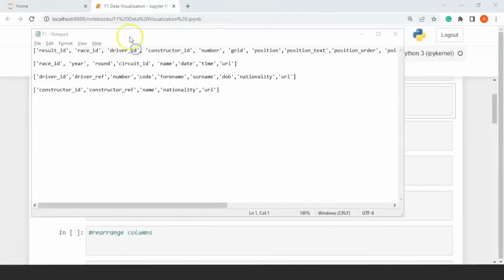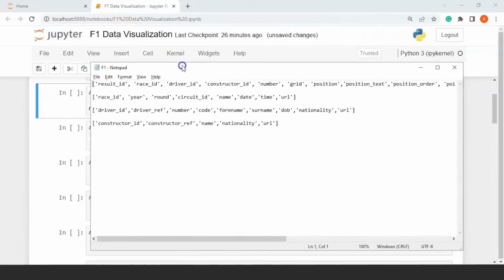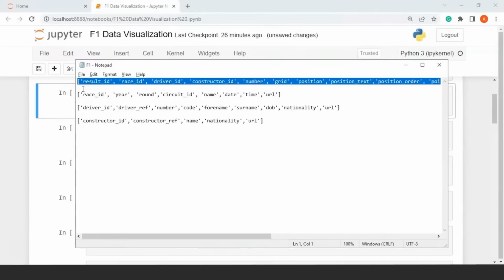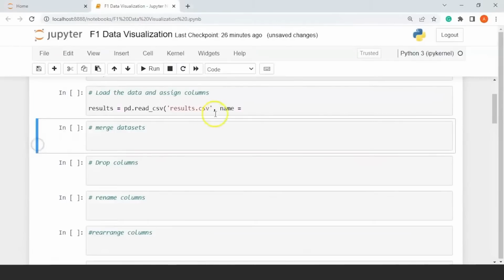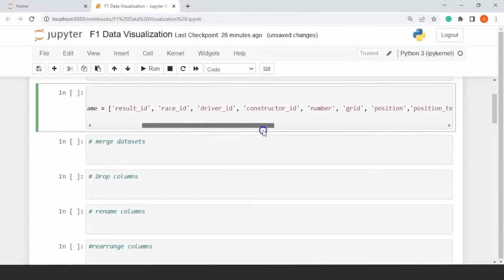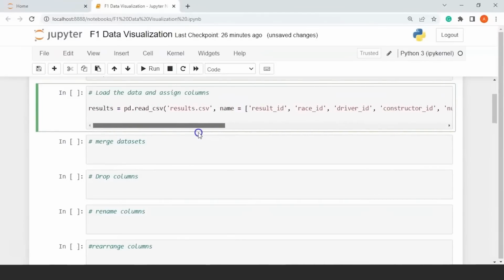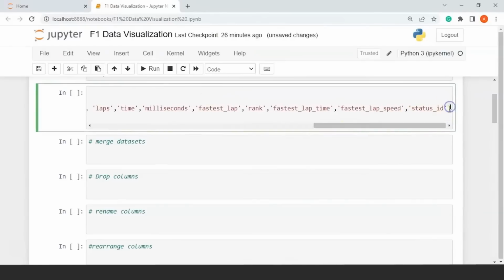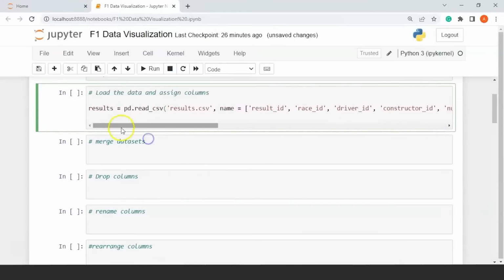So I have this F1 notepad created which has the column names. I'll just start copying the column names. Within the names parameter, I'll paste it. If I scroll to the right, you can see the different column names that have been assigned, and to that I'm going to say comma, and I'll write header equal to none. I'll close the bracket. Cool.